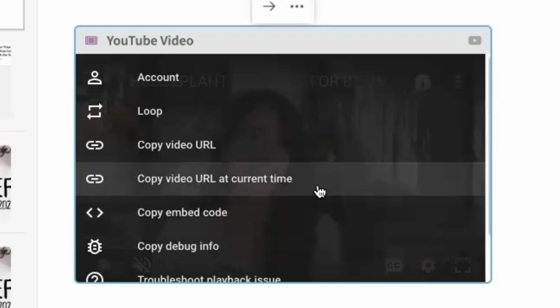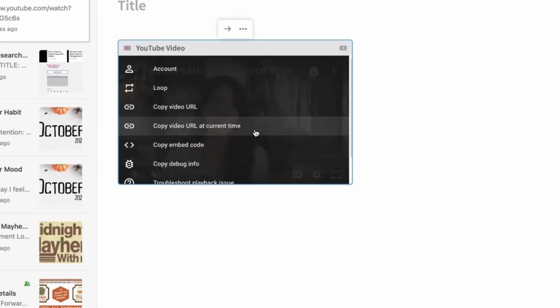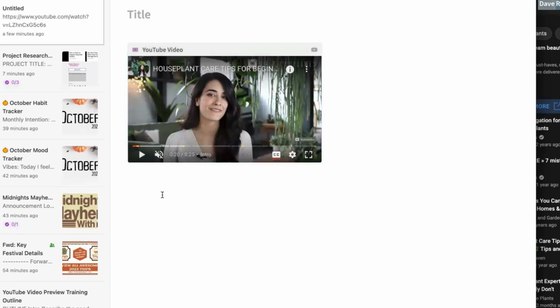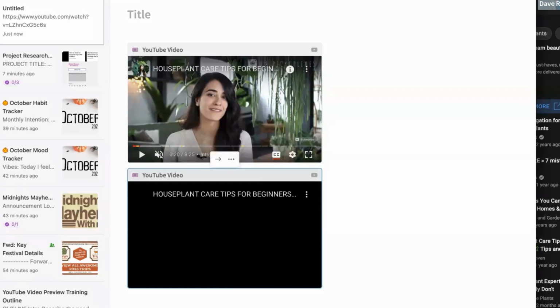So let's say there's a little something in the video that, hey, I want to jump to the middle of it because I really like this part. I don't want to watch all the other or search for it. You go to that point, you choose copy, and then you paste that same URL into your note, and it will start the video right at that point. It is so cool.